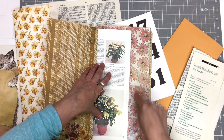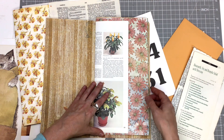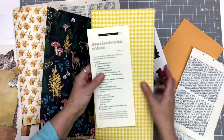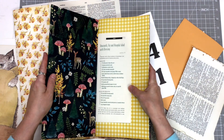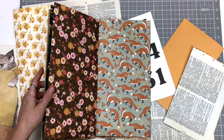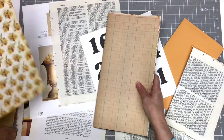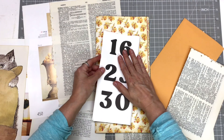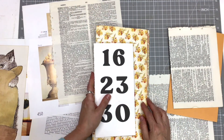I want to experiment a little bit with putting in these pages like this because I want to be able to glue things and add things on to the side. I'm not even a hundred percent sure yet what that is, but I just have this thing in my brain where I want to experiment with page sizes. In the journals that I make and sell I do this quite a bit, but if I'm honest I don't do it for myself that much. The trick here is not to overthink this. I also want to apologize to Lori — I had talked about doing a series of videos this summer addressing some things she had sent me in an email.